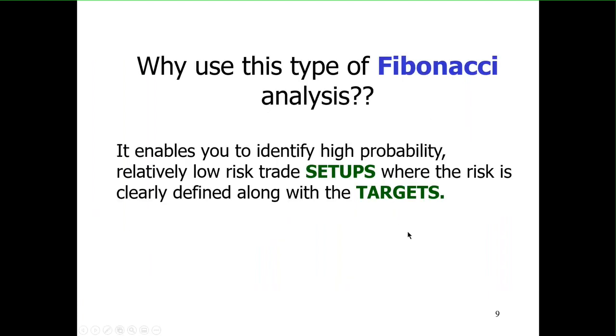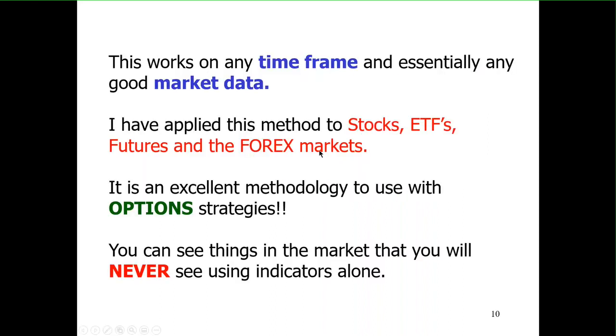All right, so now, why would you use this type of Fibonacci analysis? Well, it enables you to identify high probability, relatively low risk trade setups where the risk is clearly defined along with the targets. This works on any time frame and essentially any good market data. I mean, you can't give me something that's only been trading for 2 trading days. I really can't do any analysis on it, but anything else is good. You know, Apple, the bond futures, the stock futures, it works on pretty much everything.